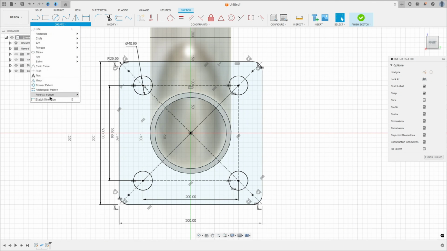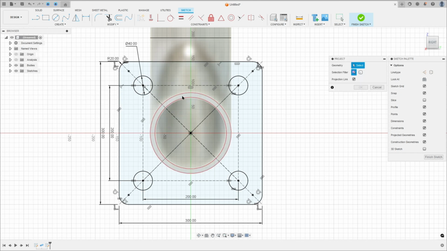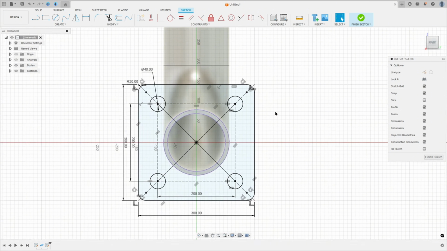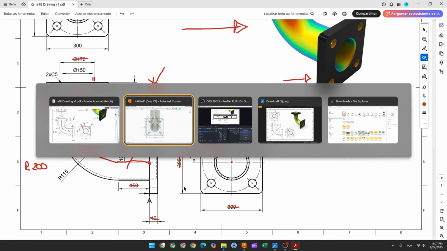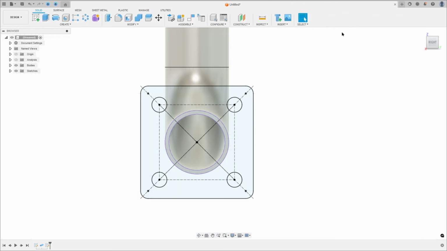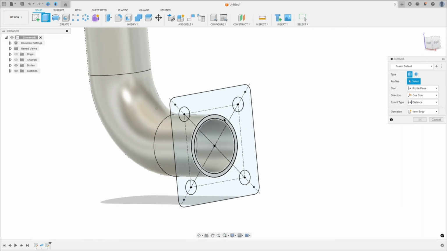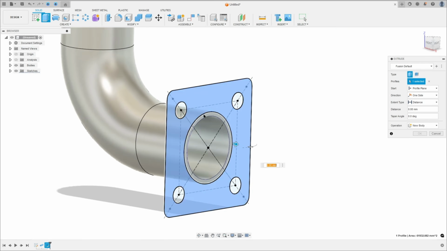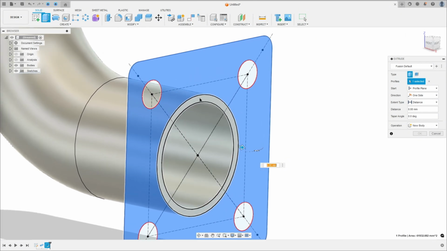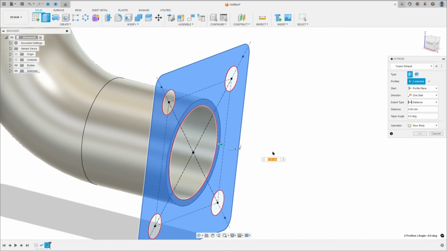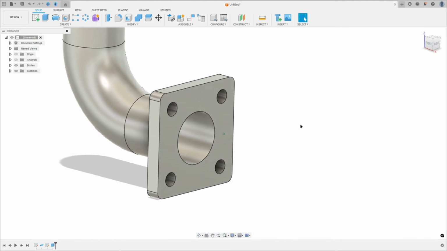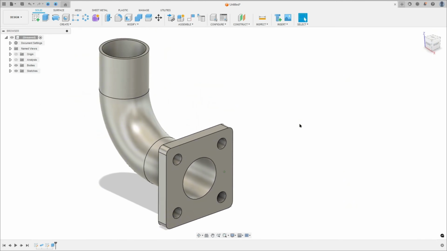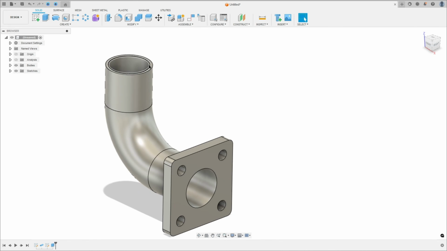And here go to create, select the project, include the project and select this face here and press OK. We made this. Now we need to extrude this 40 millimeters, okay? So finish the sketch, go to extrude, select this profile here and select the profile here, this face, okay? The distance here 40 millimeters. Operation join and press OK. We made this. Now we need to create the same here and this side.